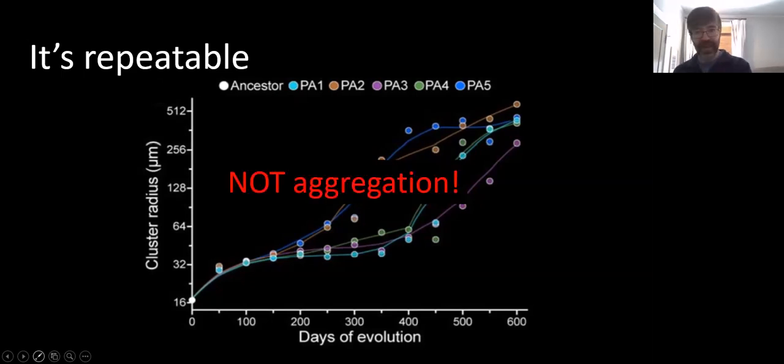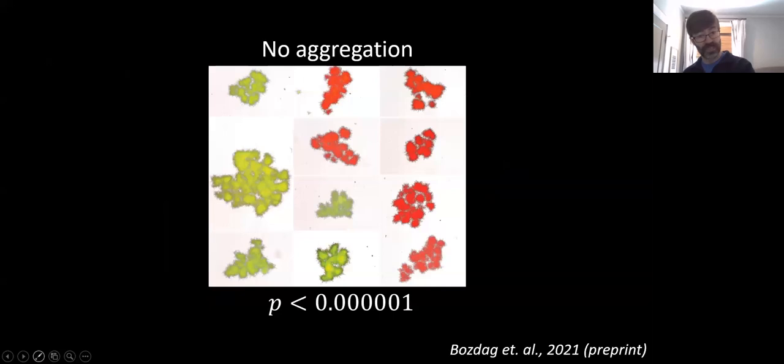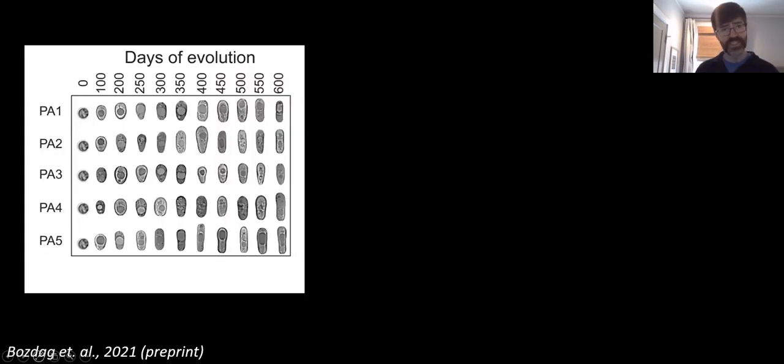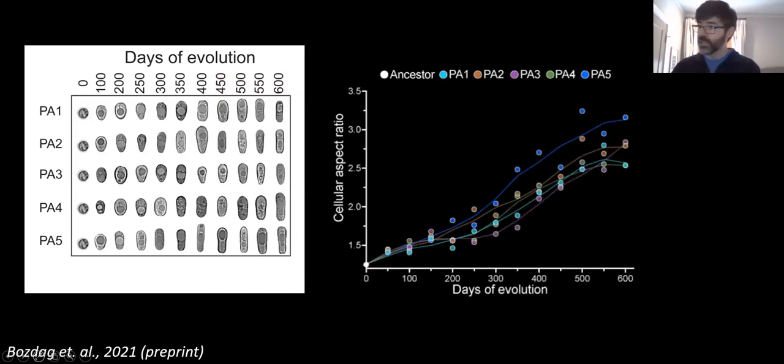I want to point out, first of all, that this is not aggregation that's driving this. This was our first hypothesis, but these cells are not sticky. One thing that we did was engineer in fluorescent proteins, green into one strain and red into another, grow them together. And when we look inside the tube, what we see, we see either clusters that are totally green or clusters that are totally red. And we never see clusters that combine green and red. So what's going on? Well, the change that we do consistently see is cells get longer and longer, just like we mentioned before. Across all five lineages, we see that cells just keep getting longer and longer and longer until you have yeast cells with really for yeast cells, just crazy aspect ratios of over three. As individual yeast cells, they would not be very happy or healthy.